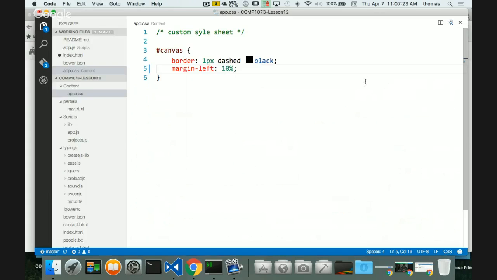Zero auto, right? Okay, so zero auto. So remember, the order of the box model is top, right, bottom, left. That's the order. So top and bottom first, 0, and right and left is what you want, auto. So if I go 0 auto, it's going to take the remaining amount. But if I'm only using two units like this, it's top-bottom, right-left. Margin, yeah, that's what it's supposed to be, margin.